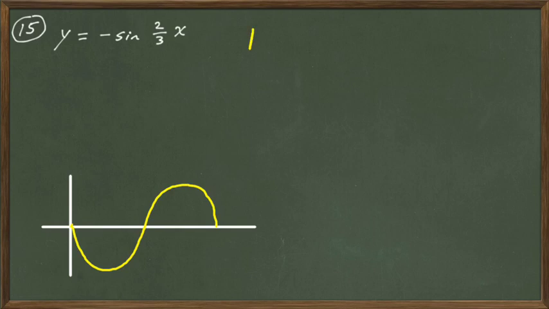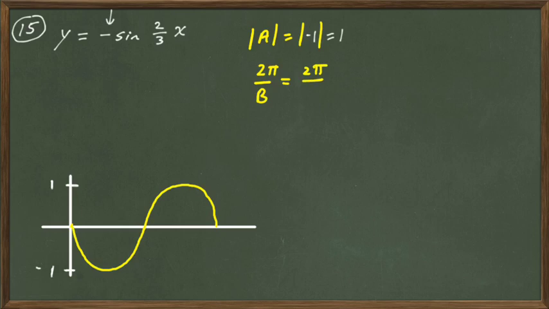What is the amplitude? It is the absolute value of A. What is A? Negative 1. So that makes the amplitude 1. The period is 2 pi over B. 2 pi over what is B? B is 2/3. So that means you have 2 pi divided by this fraction means times the reciprocal, doesn't it? So does that make this 3 pi? Because that could cancel with that, or you could call it 6 over 2 times pi. So the period, I believe, should be 3 pi.